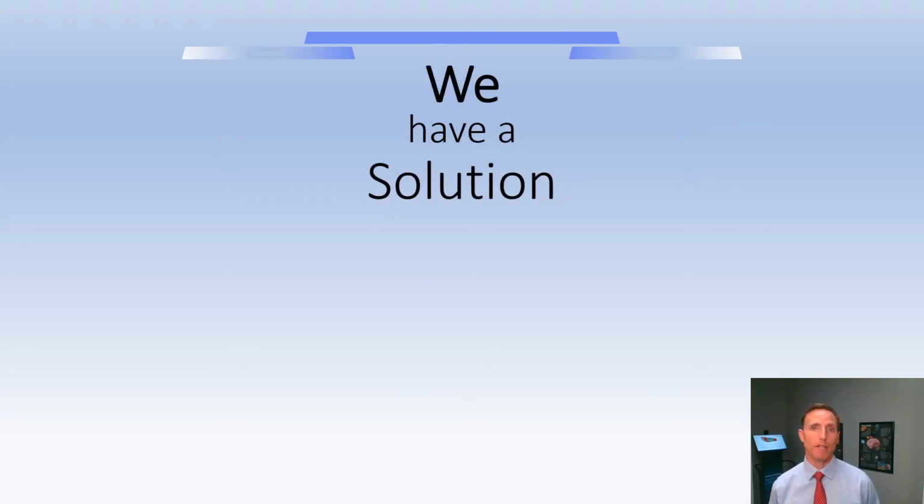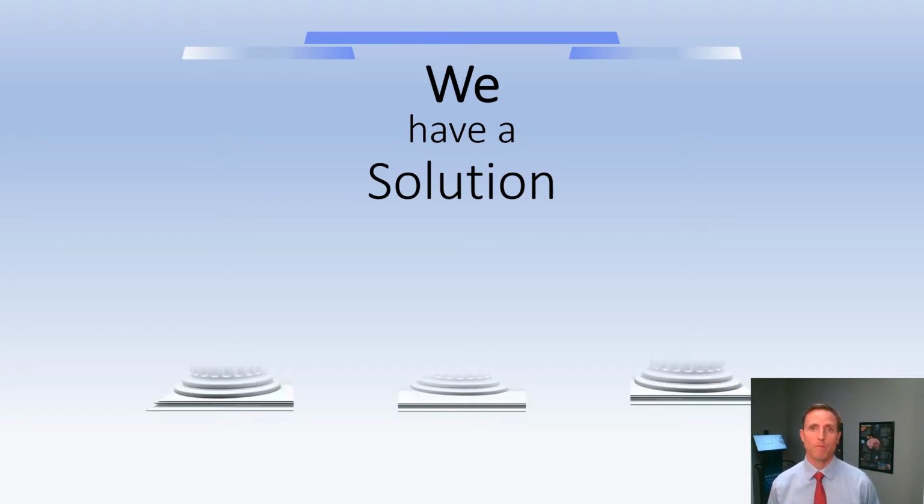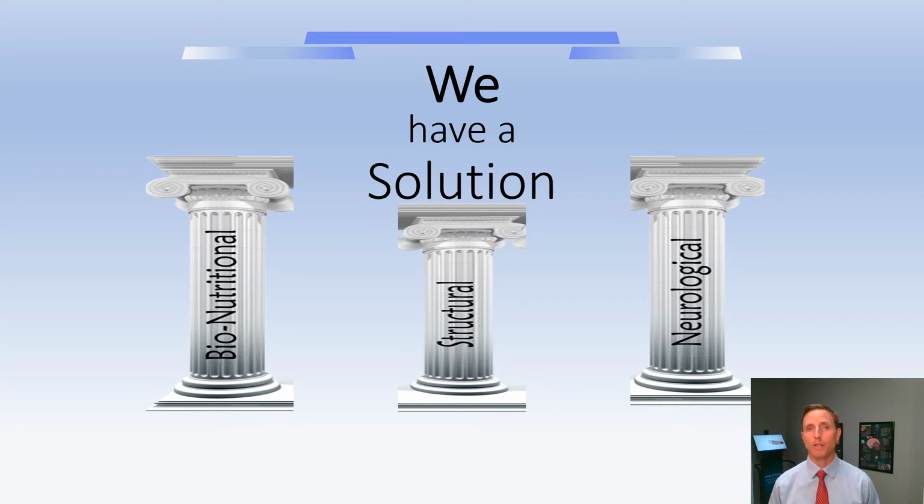The second half of page 1 of the report document we gave you is what we found wrong. You'll notice that there are 3 pillars or categories of problems that we look at: nutritional, structural, and neurological. Nutritional, that's deficiency, toxicity, gut health, and food or chemical sensitivities. We get some information here from history, questionnaires, and exam, but functional lab tests usually give the most clear and helpful insight. Structural, that's bones, muscles, fascia, joints.